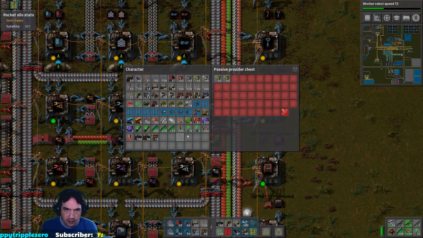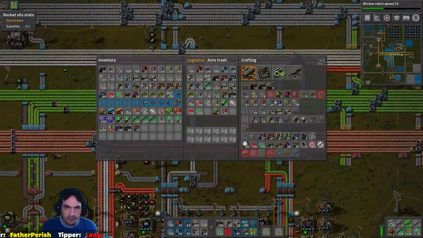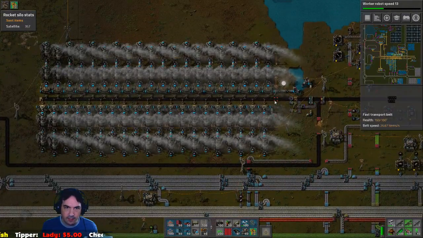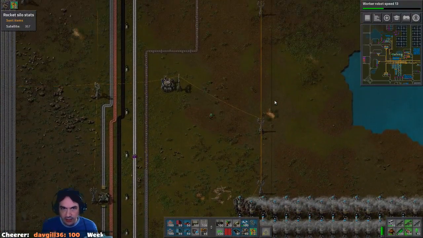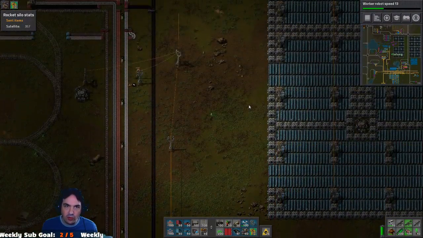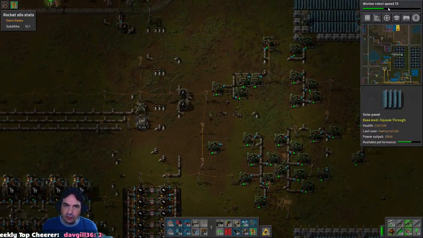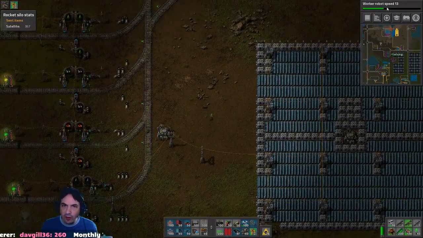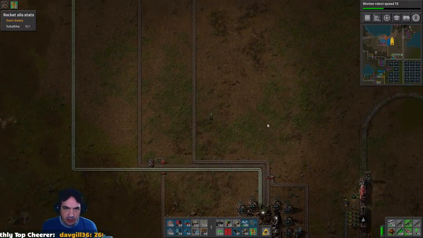And let's grab a bunch more of those. So, let's go. So, very slowly improving the things by making more use of logistic bots. We kind of have got up to researching worker robot speed 13, which requires 128,000 science.